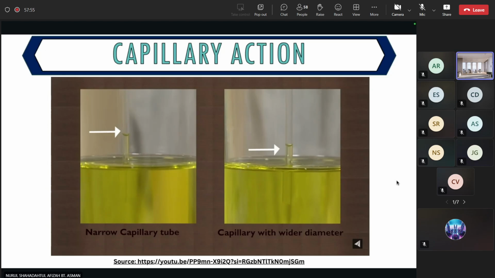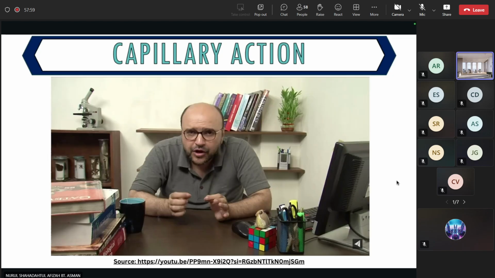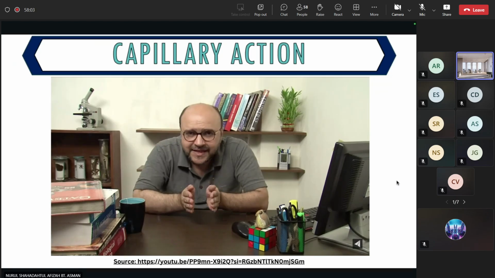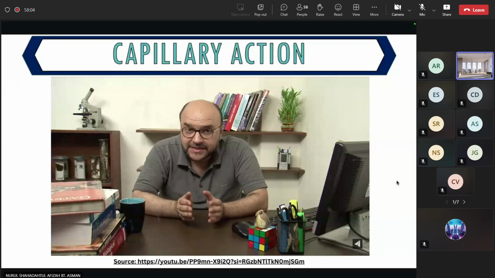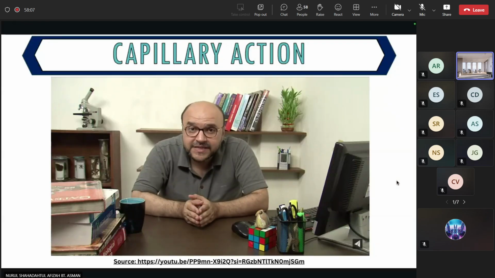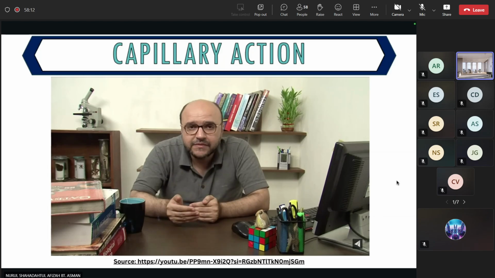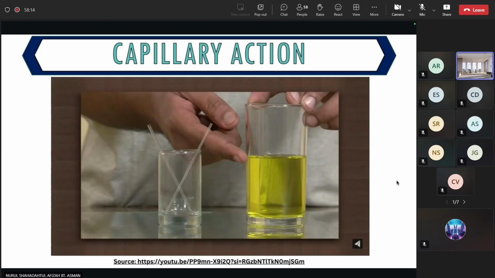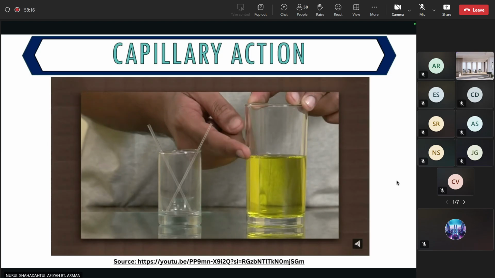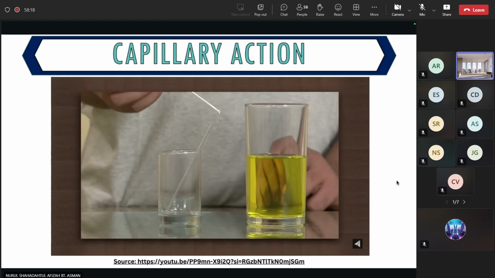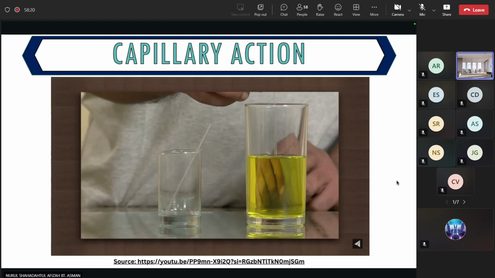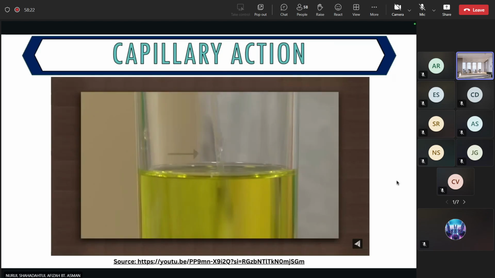Why does this happen? All liquids have cohesive properties because of which all the molecules tend to stay together. This creates surface tension. Some liquids have adhesive tendencies by which they are attracted to substances unlike themselves. For example, water adheres to glass. Thus, in the experiment, as the water along the edges of the glass tube adheres to the glass, it rises along the sides, forming a small curve of water.